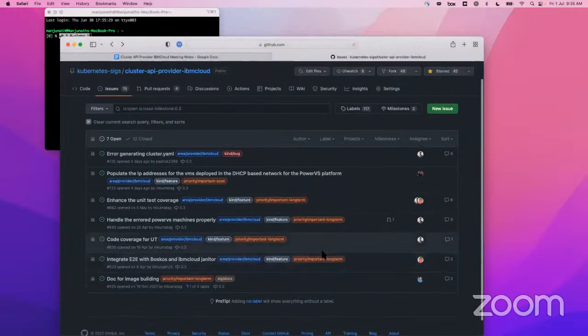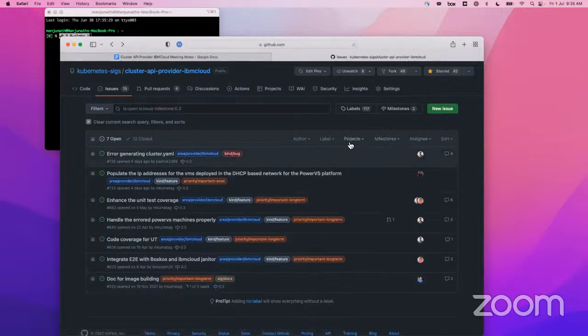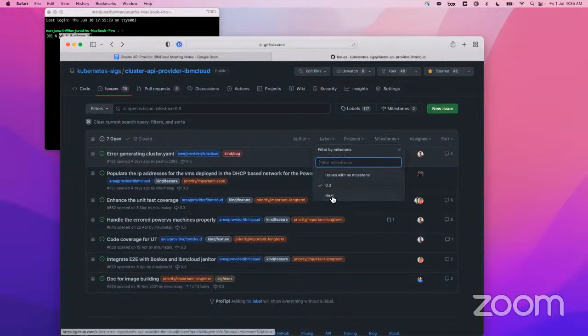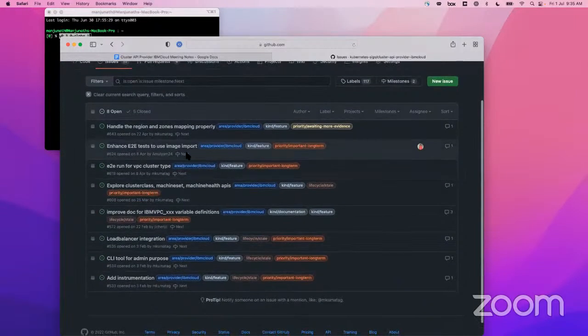Yeah, so that's pretty much for the work items what we planned for 03 as of now. And then maybe we'll see if something we can pull from next. I think maybe not really needed right now.